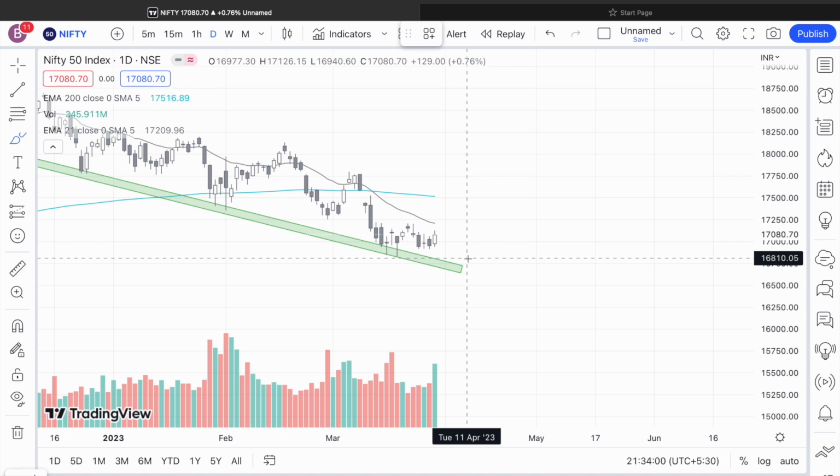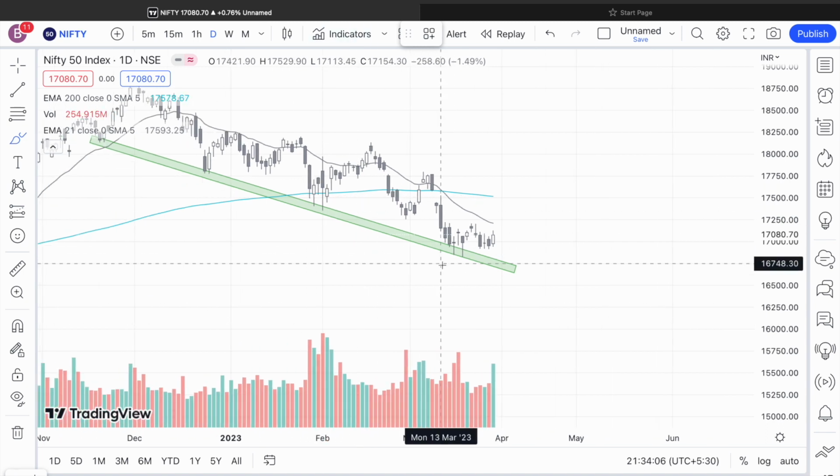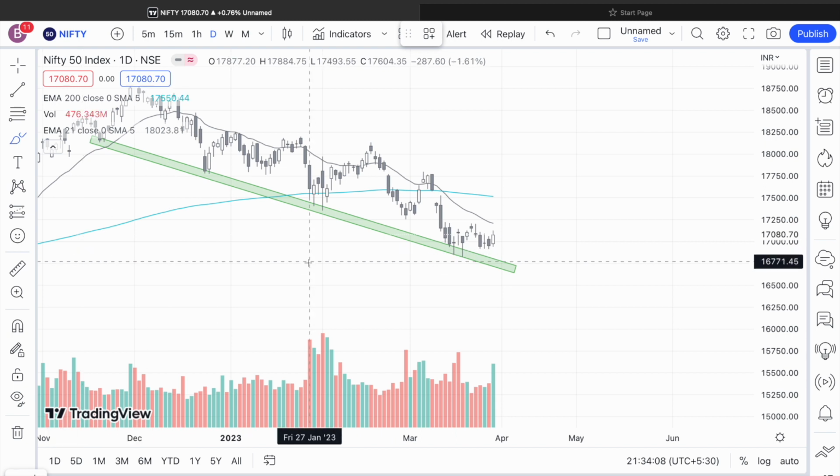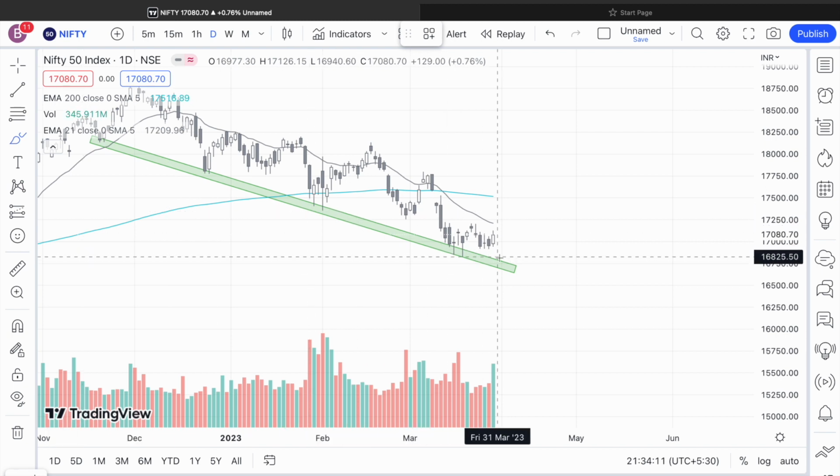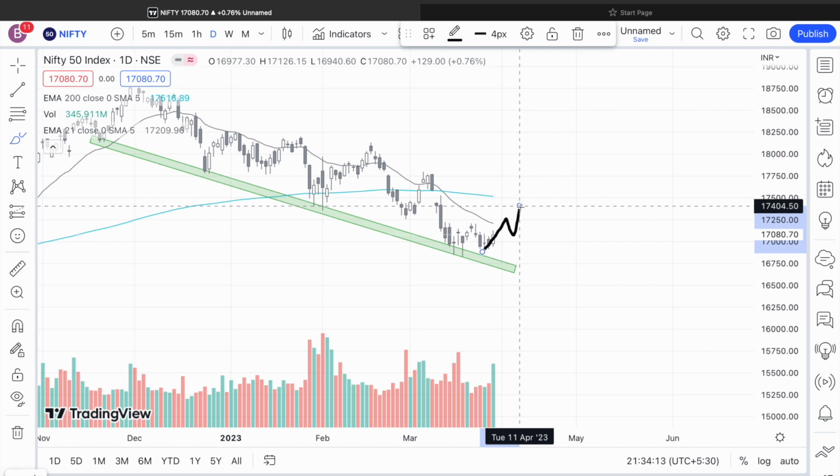So we have one more session left for the month of March, after which we are going to have the monthly closing. If you can see this price action, what we can feel is the market is giving a pullback on the upside, and of course in this upswing we can probably find some good upside trades or upside movements in stock options especially, right? So of course we are going to utilize this opportunity to trade in both index and stocks, right?